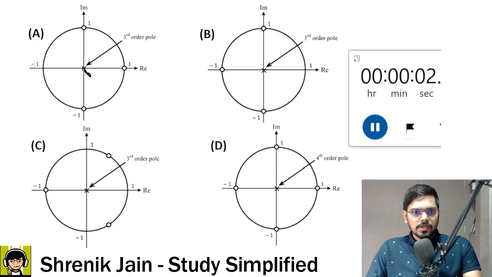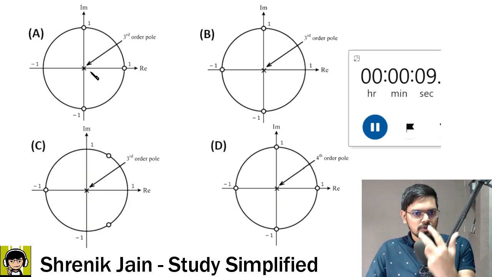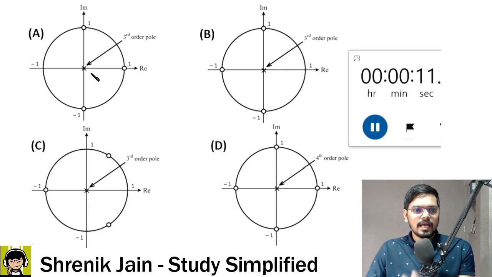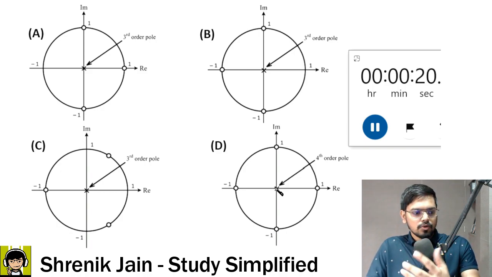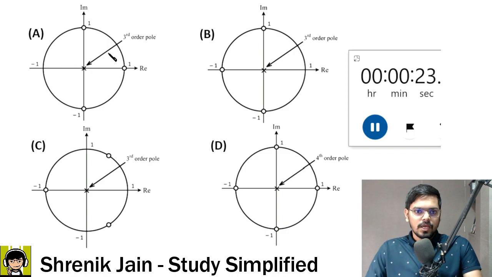Then you have to comment on which of the following pole-zero plots is correct. The first option is saying at the origin there is a third order pole, which means the pole has the values 0, 0, 0, that value repeating 3 times. Similarly, here also 0, 0, 0, third order, but here fourth order. Then talking about the zeros, which are represented by circles. In option A, they are saying 1, j, minus j. These are the zeros. Here, minus 1, j, minus j.